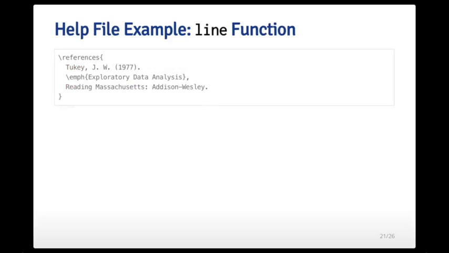Finally, at the end, you might have some references. So, for example, if you're implementing a statistical method, or something along those lines, and it has a reference like a paper or a book, in this case it's a book, you can put those references in the help file, so that people will know where to look if they want to explore this a little bit more and read more about it.